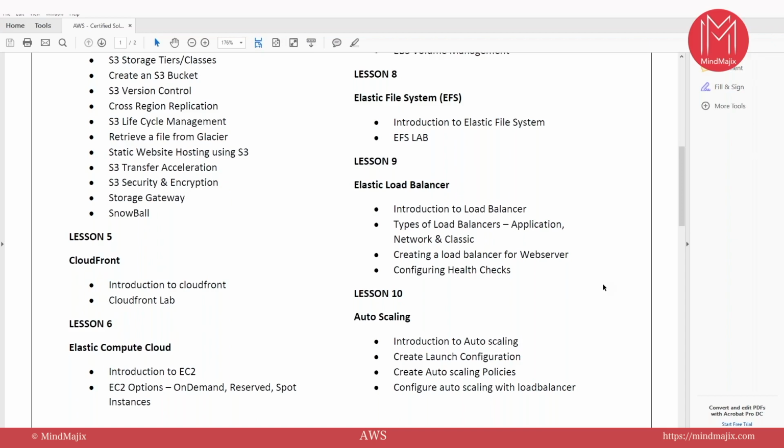So based on our requirement, the new servers will be created automatically, and whenever there is no requirement, the new servers will be deleted automatically and the required number of servers will be maintained. In this process we need to create some auto scaling policies. I mean, when it should create a new server and when it should delete the existing server, and with what configuration it should be deployed. So everything we need to configure and create in the auto scale.